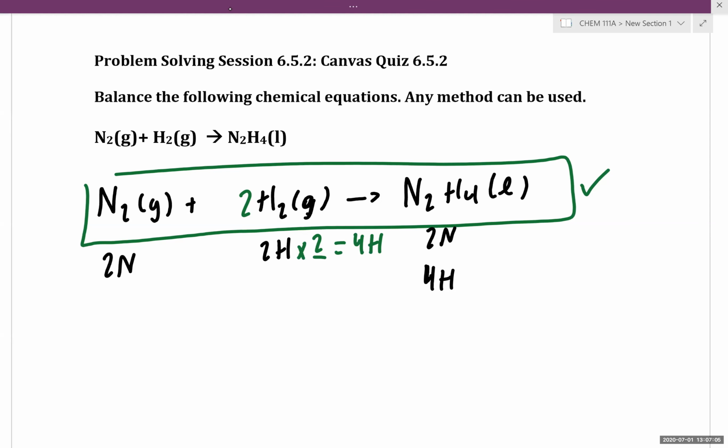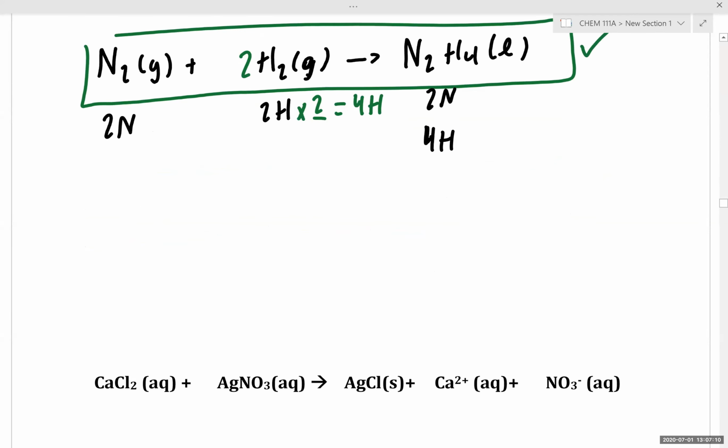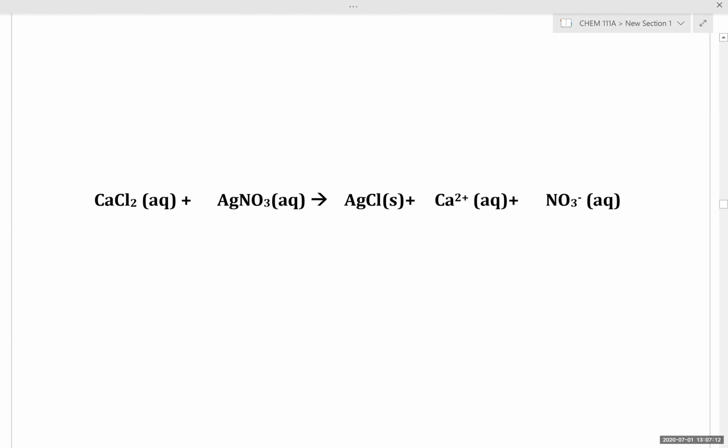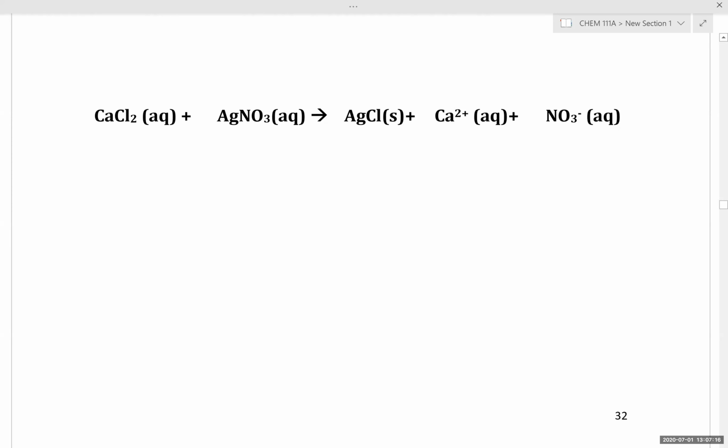Okay, so let's keep going and let's do a few more examples. So let's look at the following chemical equation, and I'd like you to spend about 3 minutes trying to balance the following chemical equation. And we'll discuss this example in about 3 minutes. In the meantime, I'd like to see a few responses or questions in the chat. And really don't be shy to share in the chat or unmute and share your responses verbally.